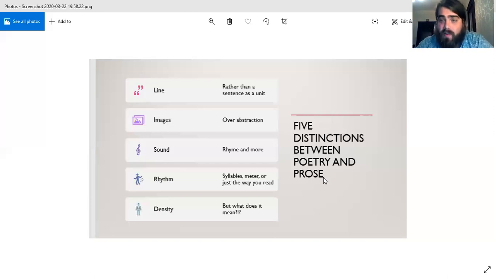And then finally, he talks about density, meaning that poems represent more than what they literally say. And I think that that's often true, and I think that that's a pretty typical characteristic of poetry. But poetry doesn't always have to be super dense and doesn't have to be really, really confusing or meaningful. Sometimes poetry is simple, but even in that simplicity, it usually means more than just the words on the page, right? So we'll read some very, very short poetry next week especially, and it will mean a lot more than just the words on the page.